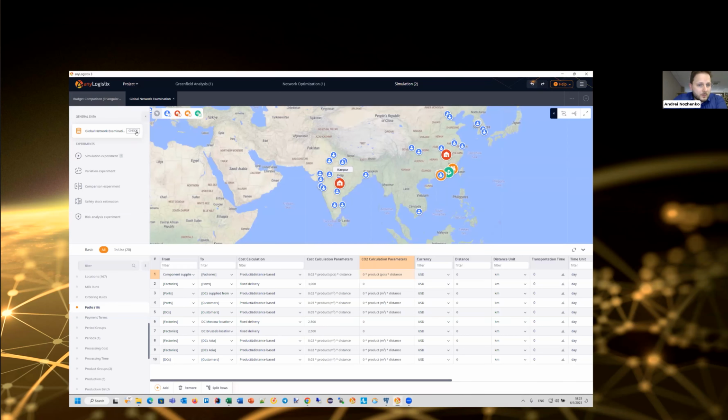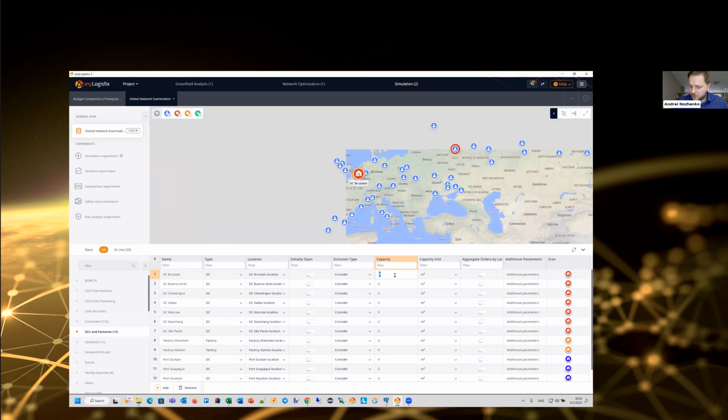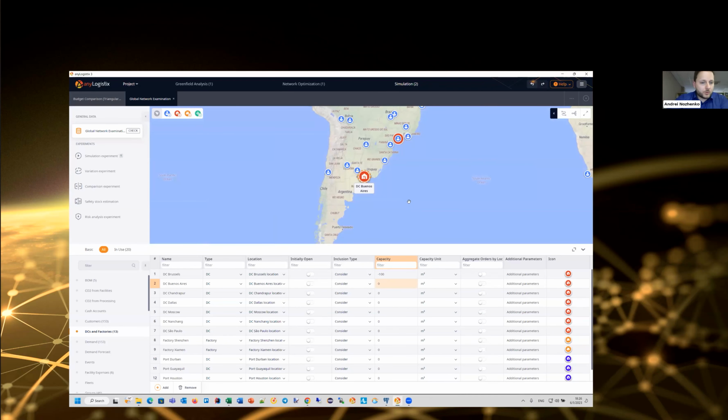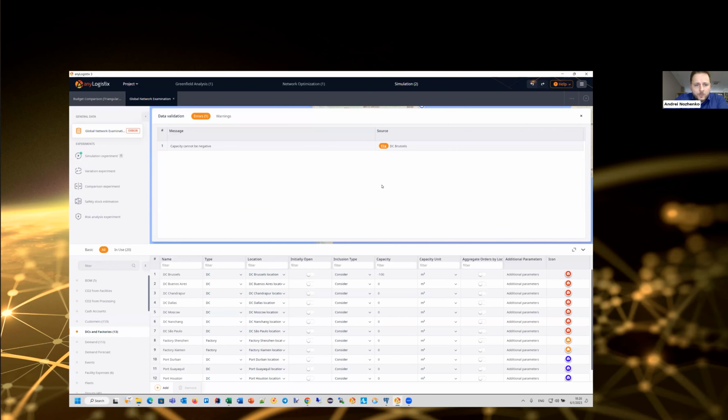So again, here, as I said, we have the data. I can show you the mechanism of the validation. If, for example, I make some wrong data, say I have, for some reason, negative capacity for a distribution center, and I want to run the experiment, all the data will go through the process of validation.